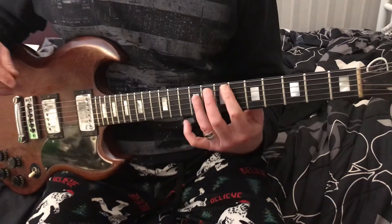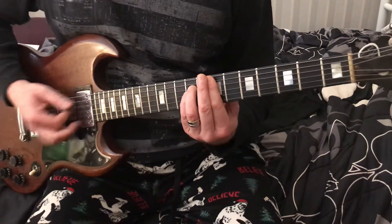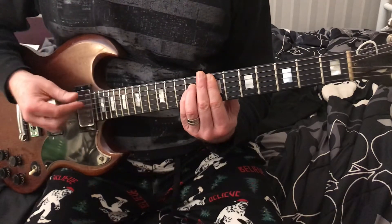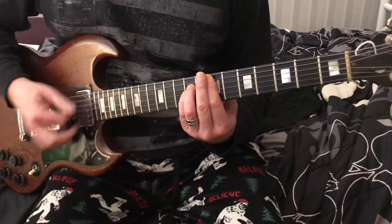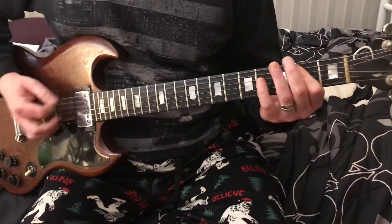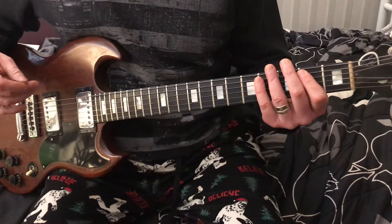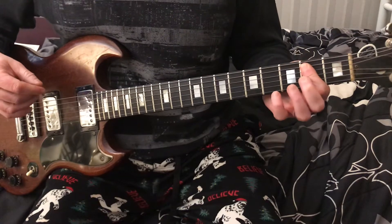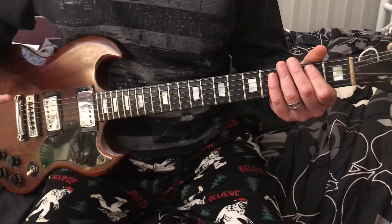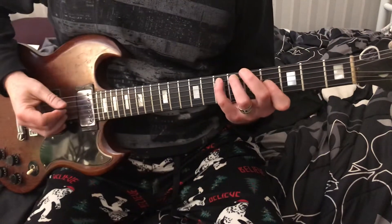So if you listen to it, if you're just playing like a... that can work too. You gotta choose your preference. I think this sounds more like what he's doing. I found myself at first when I was playing this with the band, I was just playing the low end of the E here because I like the way it sounded. But I wanted to do something different because you play this in the chorus — I wanted something a little bit different and it sounds nice here.